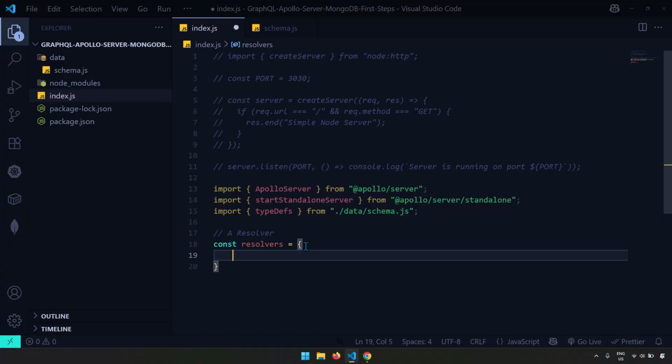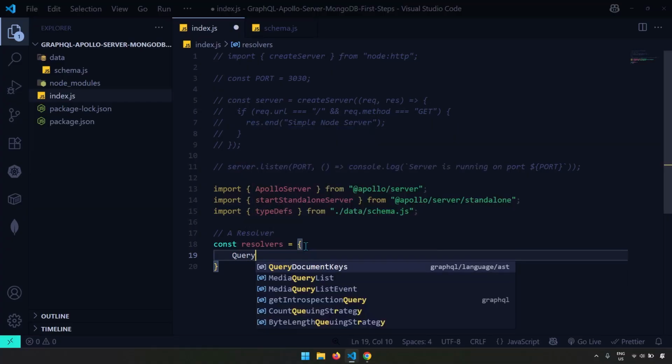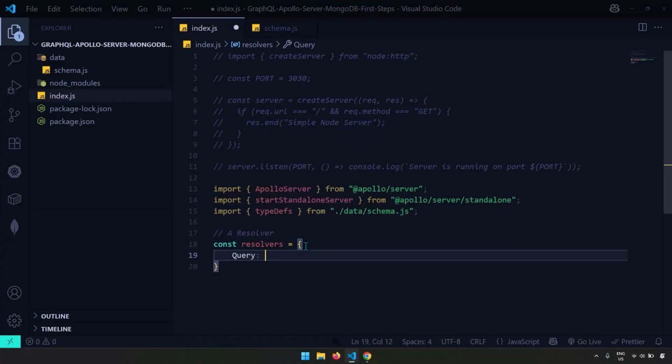And this resolvers is going to eventually contain two different members, right? The first member is going to be query in order to query for data. The second member is going to be mutation, which is going to be like the post, update, and delete methods in HTTP servers, or HTTP methods that change the data. So the first one is query. The job of this query is to just go ahead and query some data.